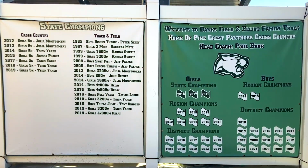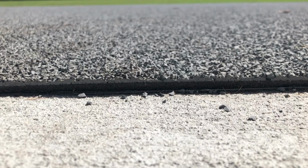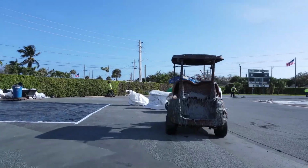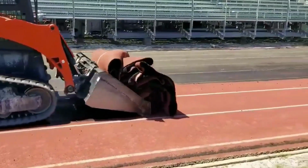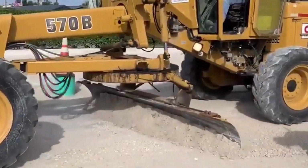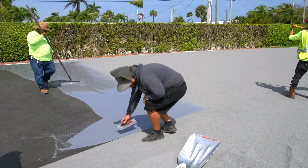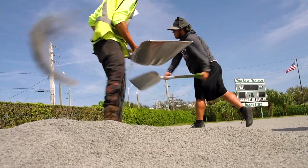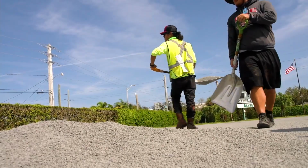After 15 years, 3,000 days of planning, and over 500,000 miles, the track is getting an update. It's going to be more responsive. It's going to have a lot different feel to it, a lot different look to it. The process to get there is excruciatingly detailed. They took the track down all the way to the ground and they put in a new base asphalt layer. They put another layer of the urethane and then broadcast the material, the rubber granules over the top of it.